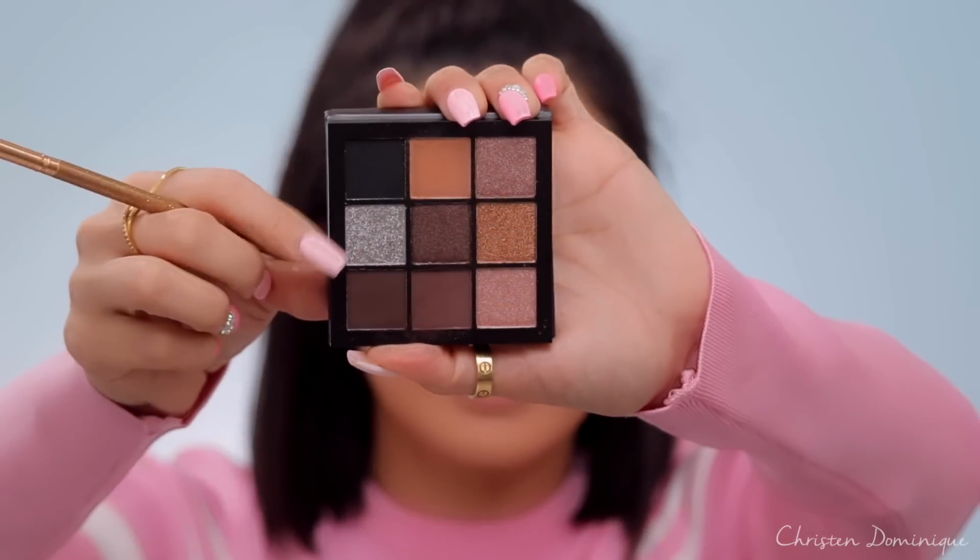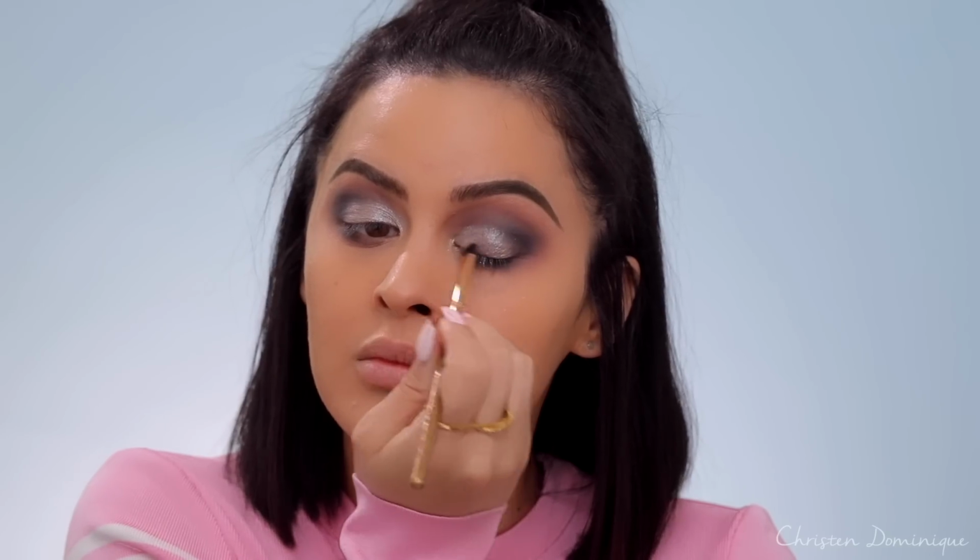All right, for the lid, take the silver color right here. I'm gonna put that silver all over the lid, push it into that darker shade, and just make it one happy family. This is giving me like New Year's Eve vibes. Well, these freaking shadows are pigmented.